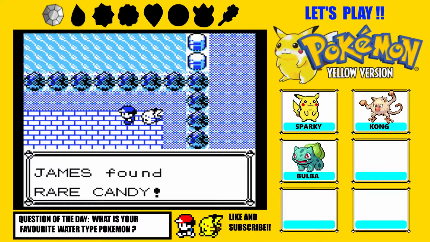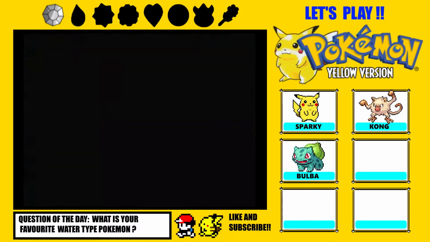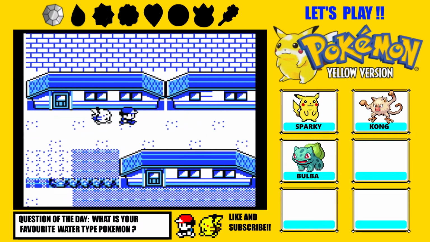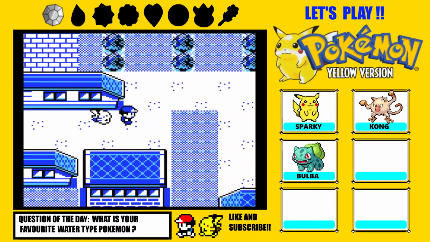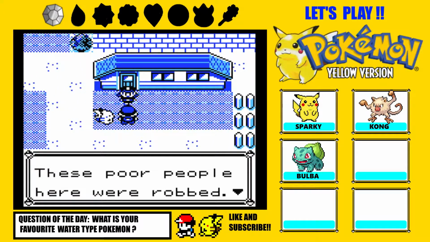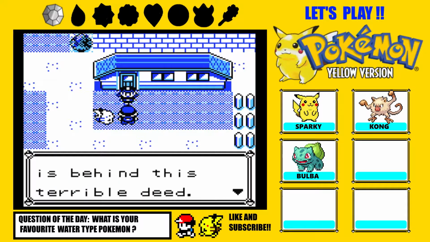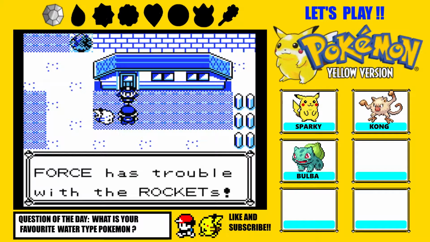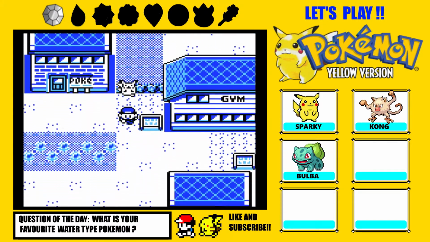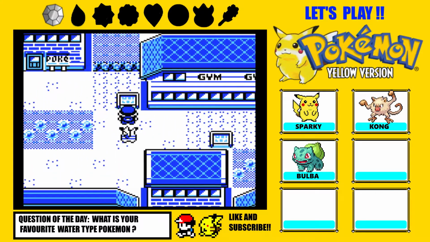Alright, so I knew there was a secret Rare Candy here and we found it. So let's go back. What else? Is that Officer Jenny? These poor people here were robbed. We are positive that Team Rocket is behind this terrible deed. Even our police force has trouble with the Rockets. So as you guys know, Team Rocket is still planning to do some terrible deeds.